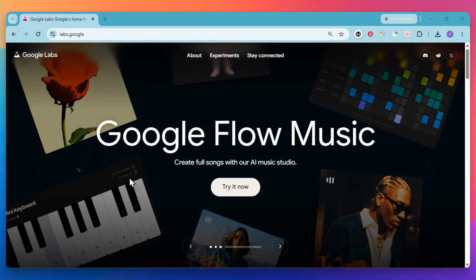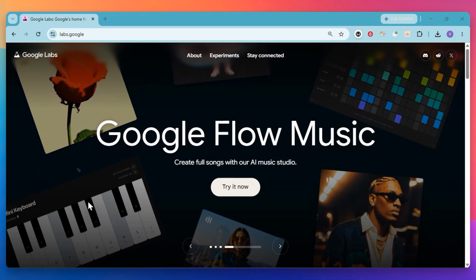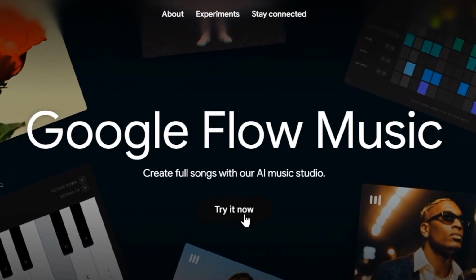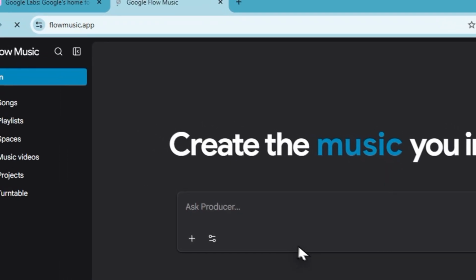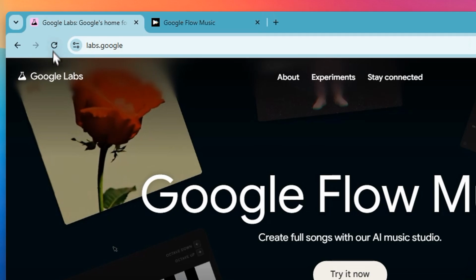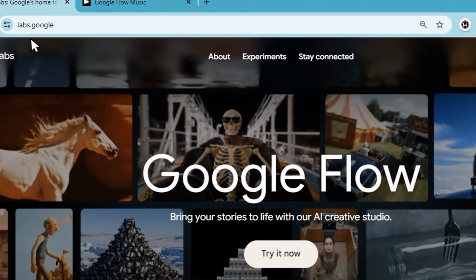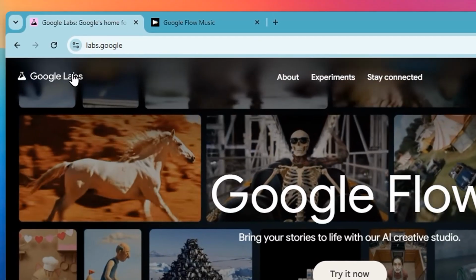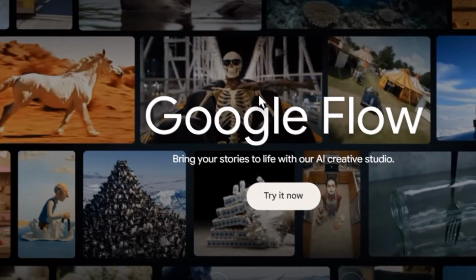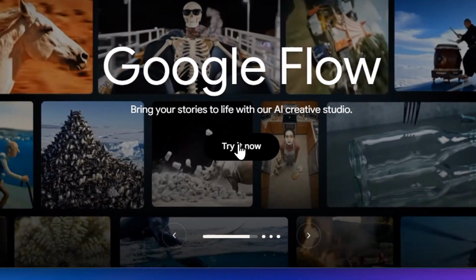Once you have reached the homepage, you will see a prominent button that says Create with Flow or simply Sign In. Click that button to move to the next stage. A prompt will appear asking you to choose an account. At this point, you should select the specific Google account or corporate workspace profile that you want to link to the platform. Keep in mind that depending on your organization settings, some workspace accounts might require administrator permission for access.